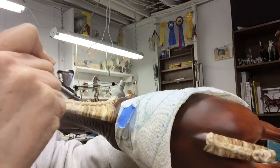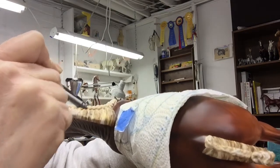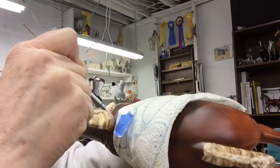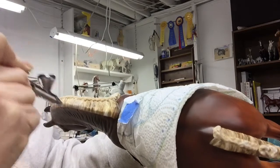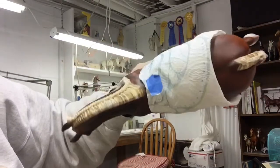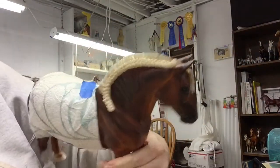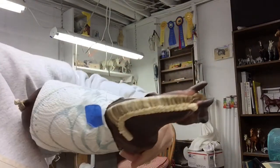And these nice hair thin lines. Getting some nice dark areas now. And don't forget to leave your light areas. Leave them alone. I know it's so hard. You want to paint the whole thing. You don't want it to look unpainted, but it's not going to look unpainted. It just looks like it's got some variation and some streaks, and that's the way hair looks. Isn't that pretty?